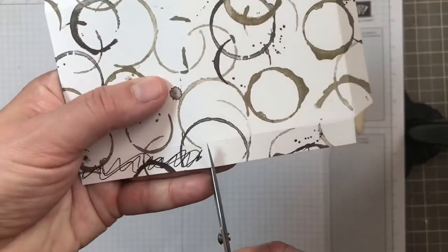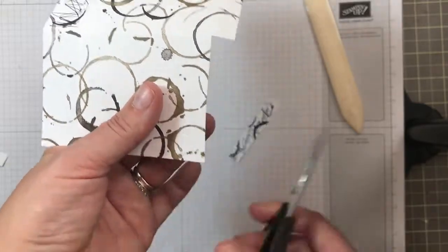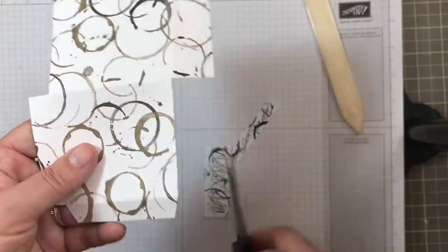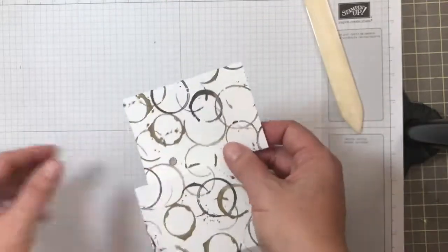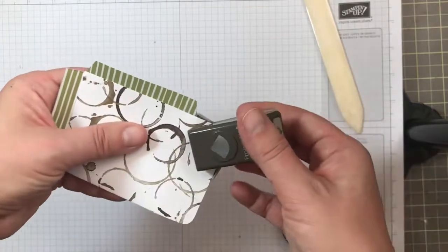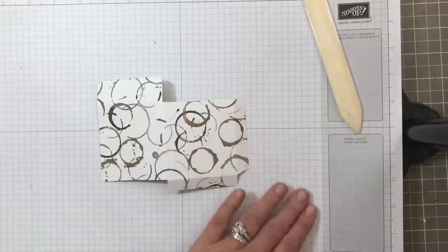So let's just cut up our score line here. And remove this side here. And you can use a trimmer if you want, if you don't feel steady with your scissors, but it's not that big of a cut, so I don't mind using my scissors. Okay, and now with this big piece here that we have left, this big flap, we're going to round the corners of it. I'm just using a corner rounder for this. Any corner rounder will do. Okay, so this is what we have now.